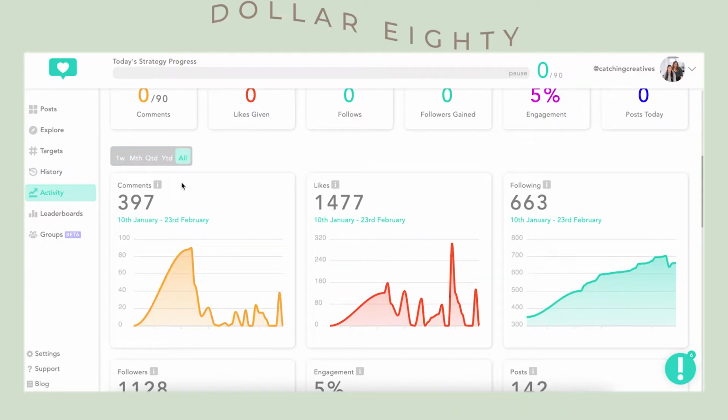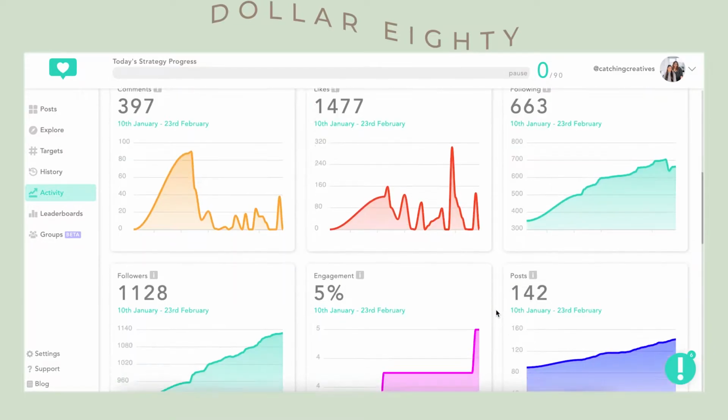So overall, this is how many comments I've left using the platform, how many likes I've left. This shows my follower activity. This is who you follow, not users that follow you. So this is everyone that we follow. When we first started, I think it was here, yes, 10th of Jan, 350, and it's gradually gone up. So we've pretty much doubled who we follow because we've found more accounts on here, which is obviously really good.